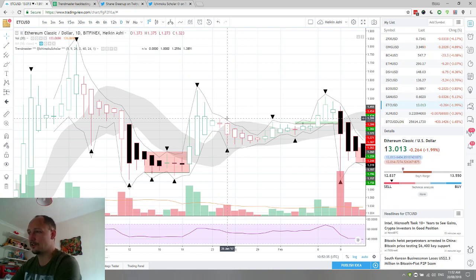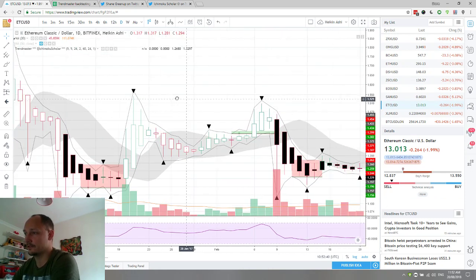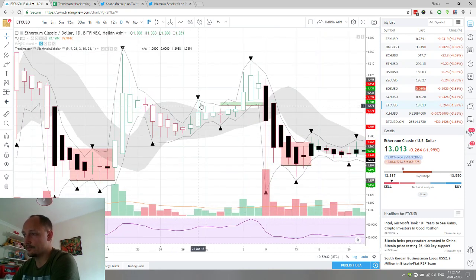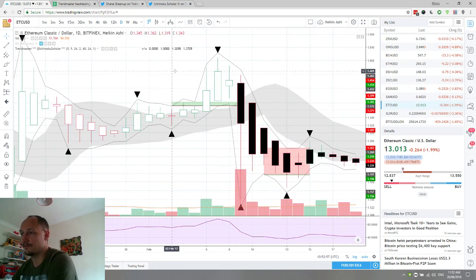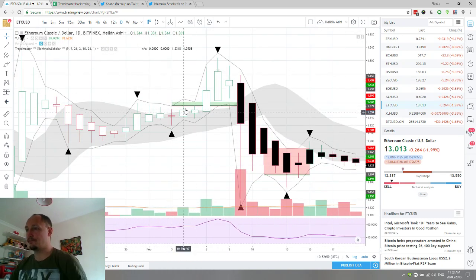Generally, I think if it goes into the grey for a couple of candles, I'd probably remove the stop buy order and just wait for it to re-signal, which it does maybe this candle. If not, then definitely this candle. And same here, do you leave the stop order there once it goes into the grey? I'm not sure the right answer to that. That's one of the variables to play with in the testing.